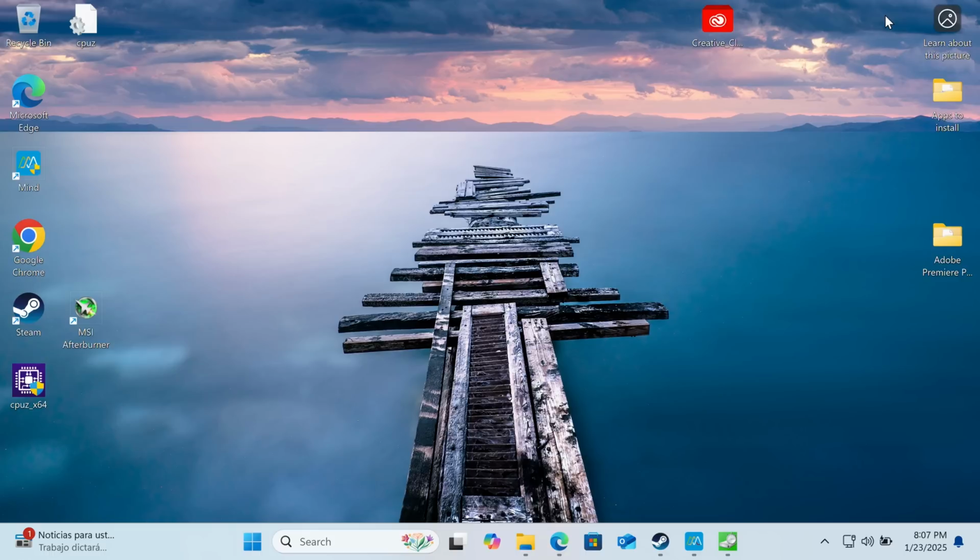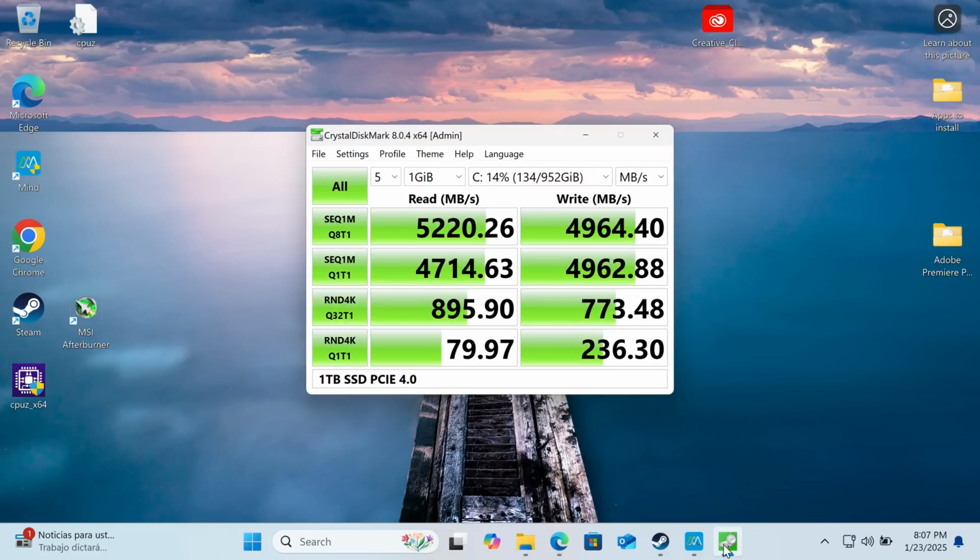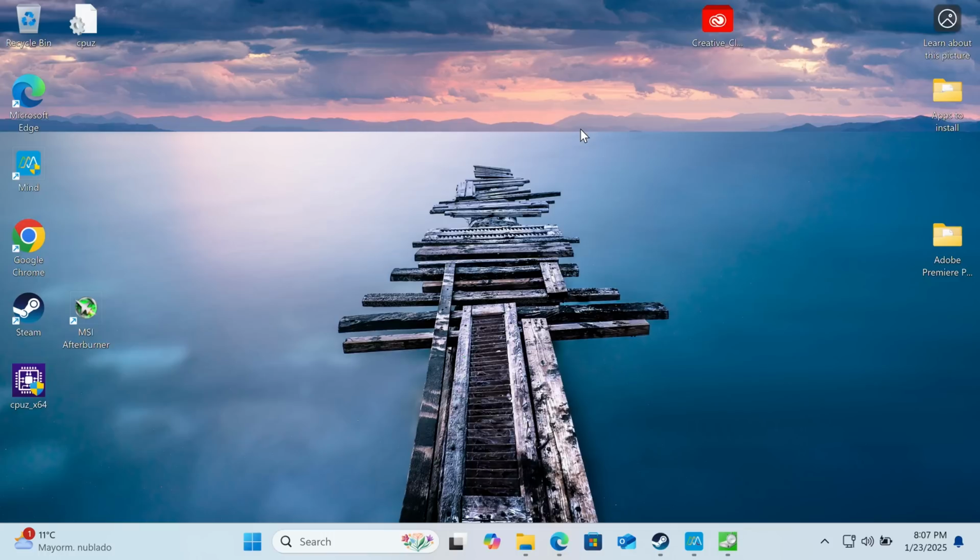Now that 1 terabyte SSD I've got with this model, let's take a look at the speeds. It isn't bad. Now this model here, just the terabyte, if you get the 32 gigabytes of RAM, if you want 2 terabytes, then it will probably be about similar kind of speeds. They're using the same supplier there for the SSD. And as I showed you and mentioned before, you can just add more storage if you wanted to do so.